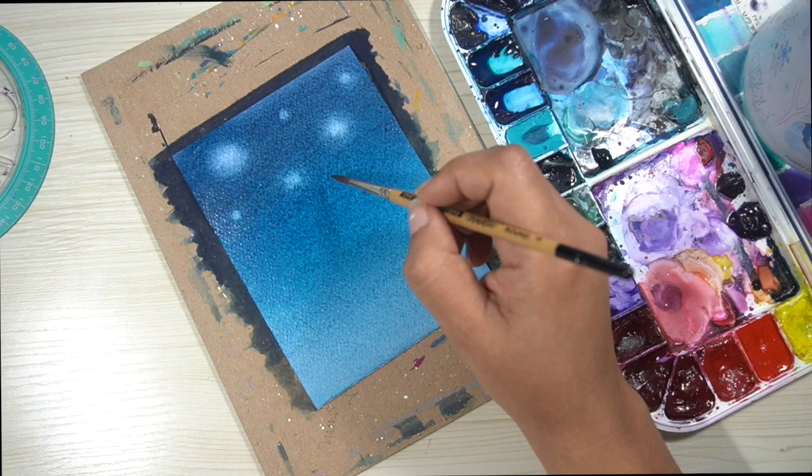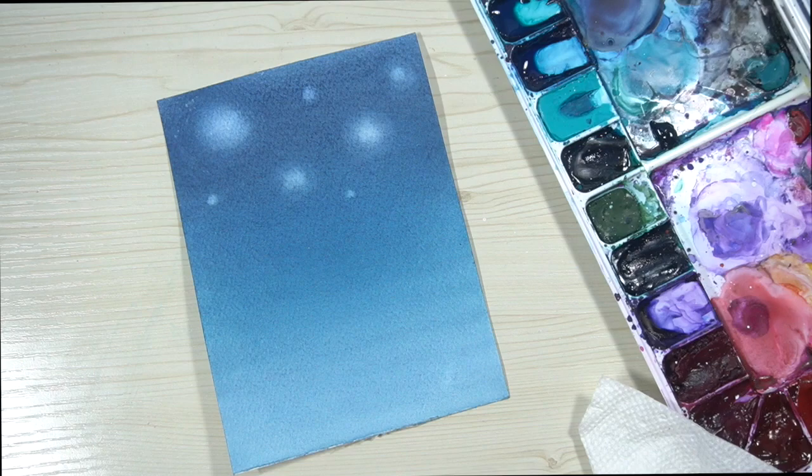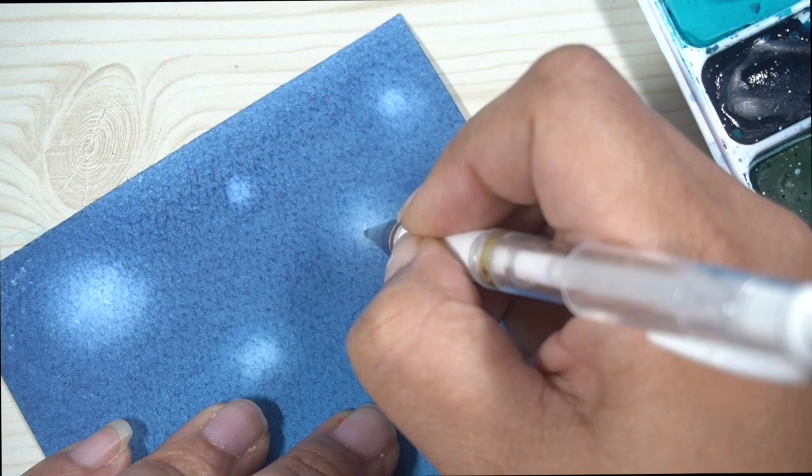Now, once this piece is done and it has completely dried, grab a white gel pen. I am using a Uniball Signal. It's one of my favorite gel pens. It's really thick and it's really, really white. Unfortunately, this one is running out of ink, so you'll see it skip a little, but that's okay because it's going to aid me in the look that we're going for now.